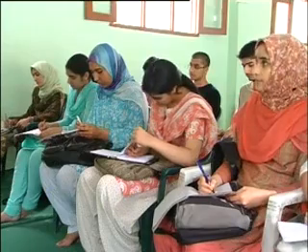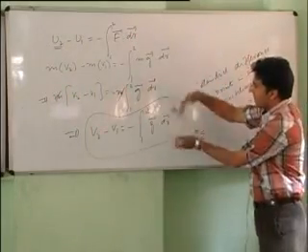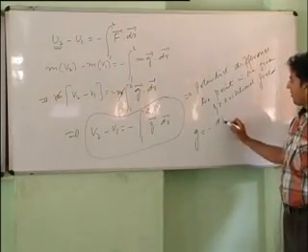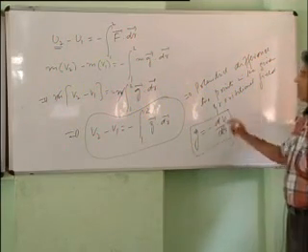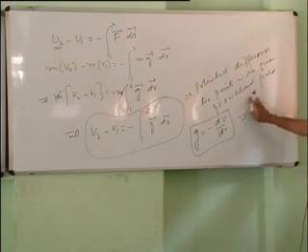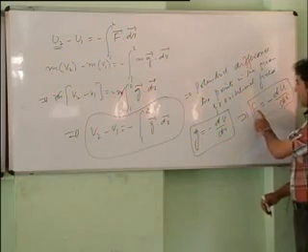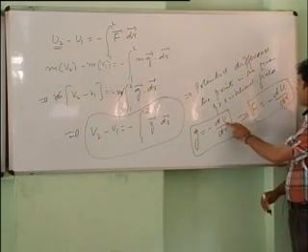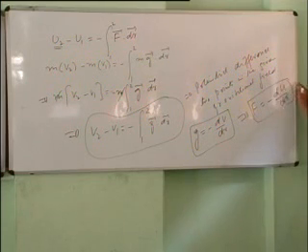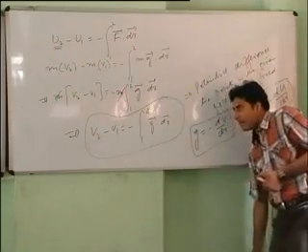Although this equation can be inverted and written that way, with a few more steps, I can write that acceleration due to gravity is the derivative of the gravitational potential. Basically it is the same formula as F equal to minus du by dr. I just replace F by g and u by gravitational potential. If you simply put F equal to mg here and u equal to potential into mass, you will get the equation. So it's very easy to convert this equation to this equation. These are a few things that I have discussed with you.